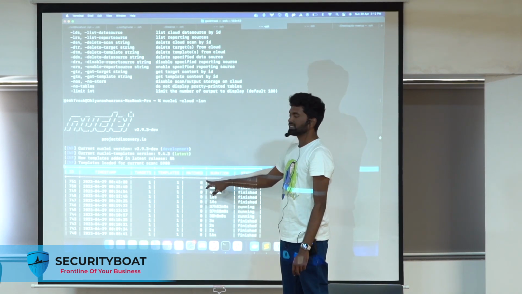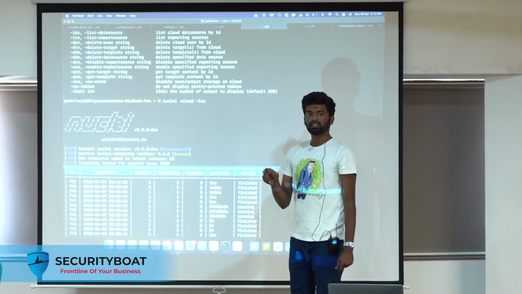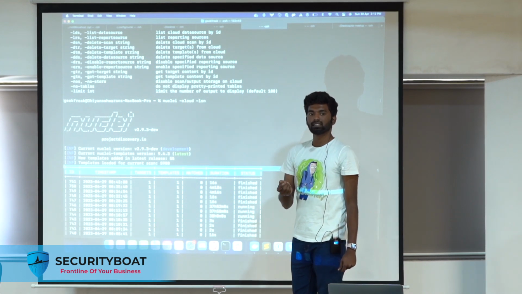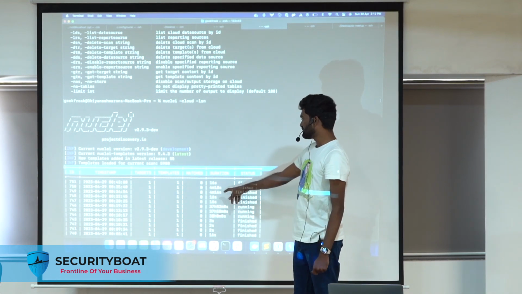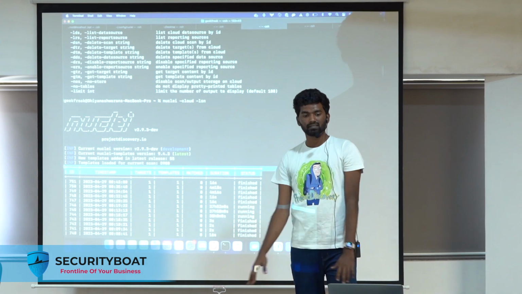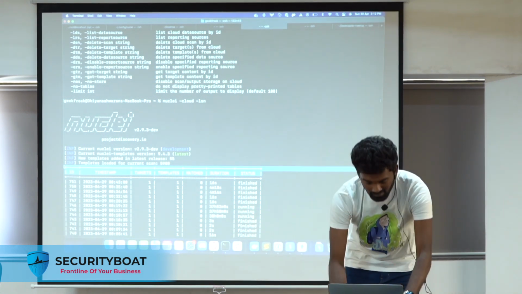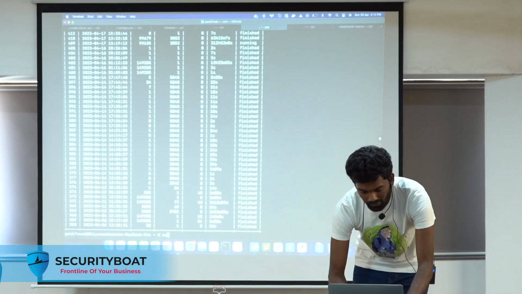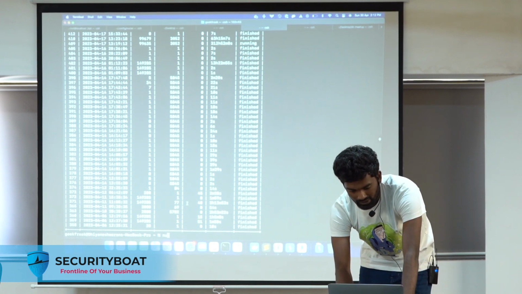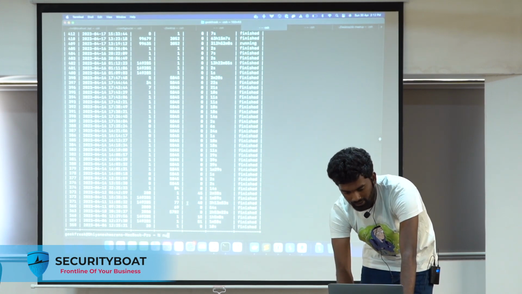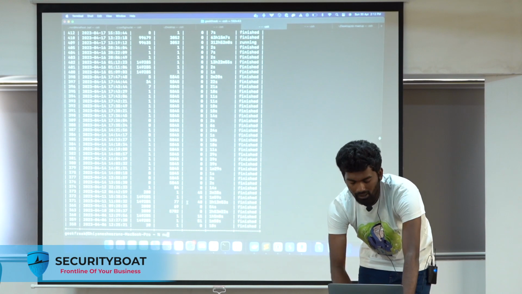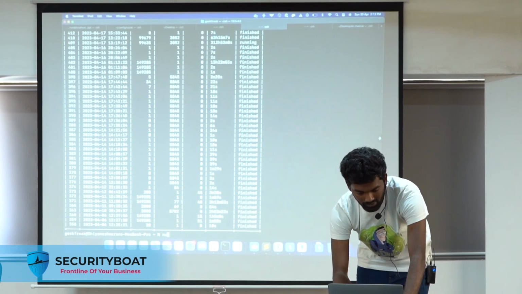Matched means a vulnerability or some result was detected. Then the duration of the scan and the status of the scan. I will view some of these results and show you how long it took and how the results get stored in the cloud.